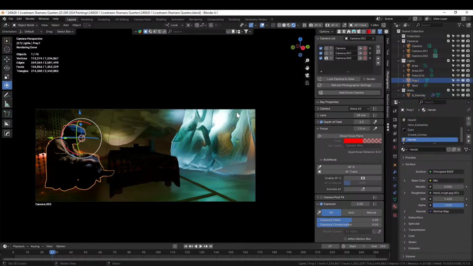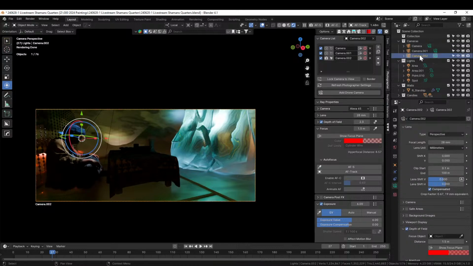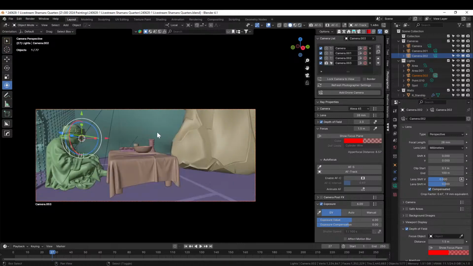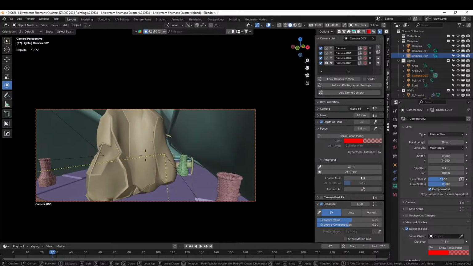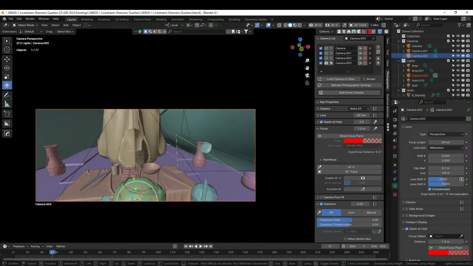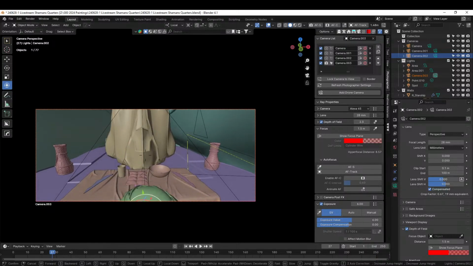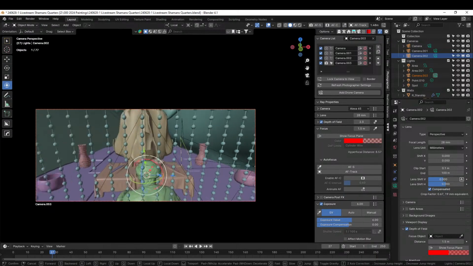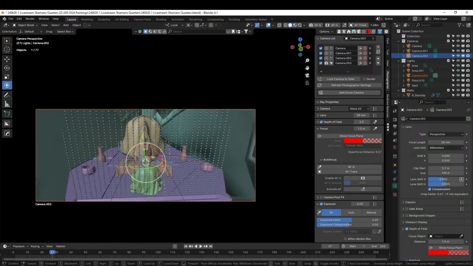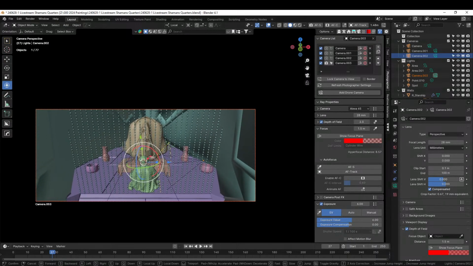Move this guy into new collection, people. And then camera, Control C, Control V, fourth camera. Something like that, maybe?